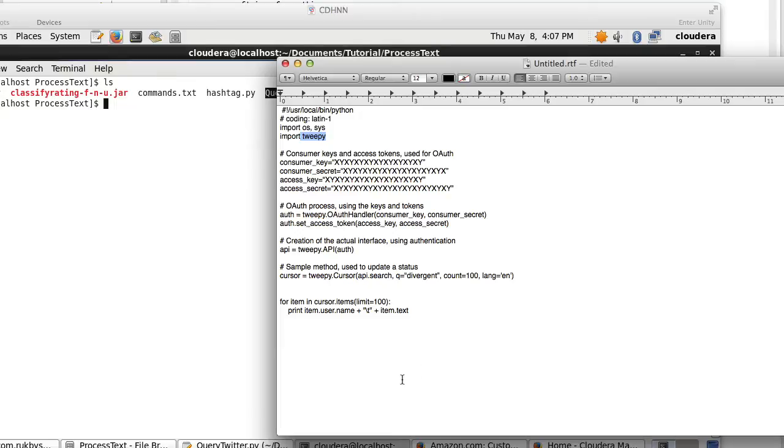The reason I'm showing it this way is that I don't want you to see my specific information for the Twitter account. This is information you need to get for yourself. You can go to the Twitter API portal, get an account, and you'll be assigned these keys, and then you can use them. With this library, the implementation is pretty simple. It handles OAuth authentication.